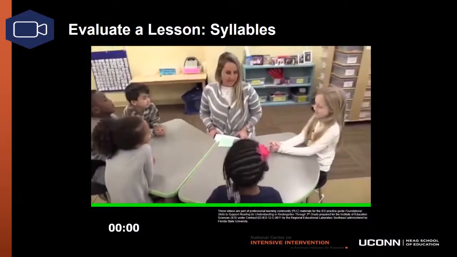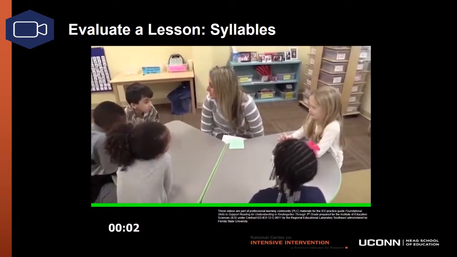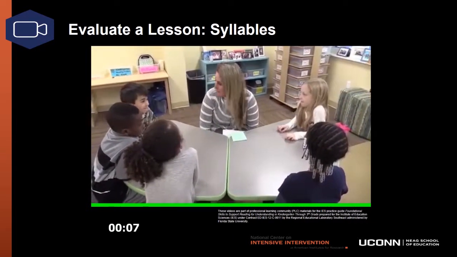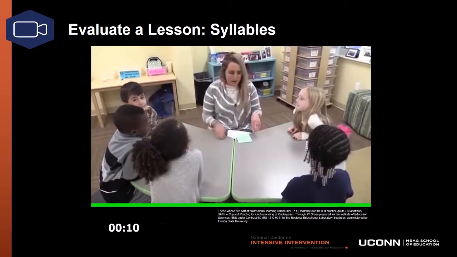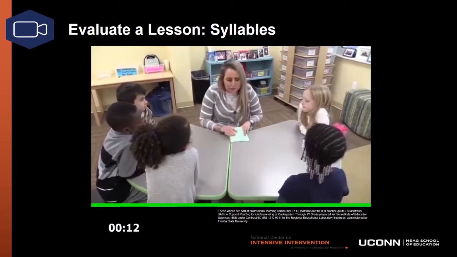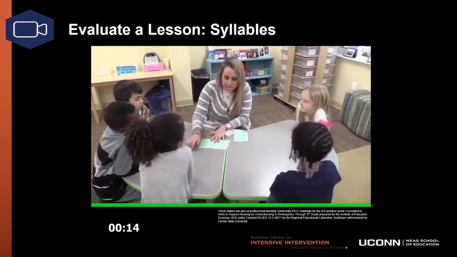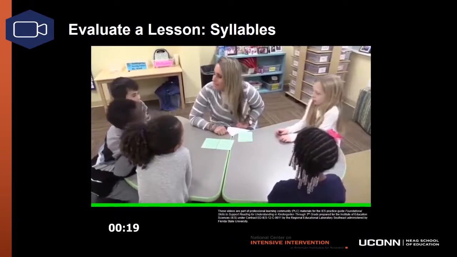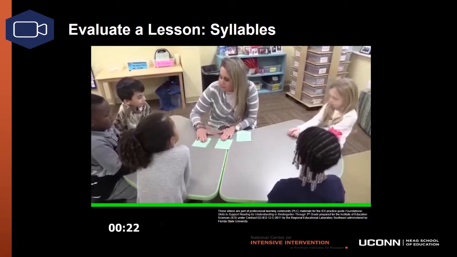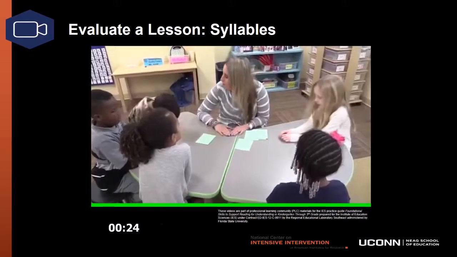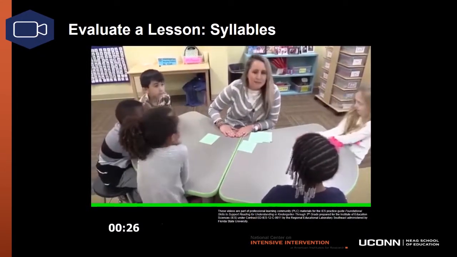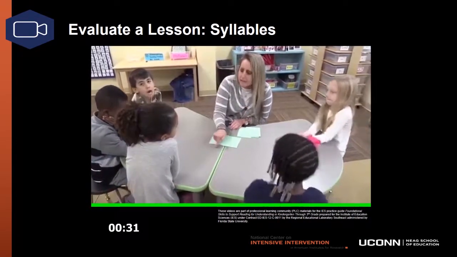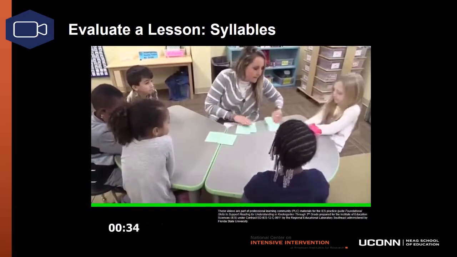Ready? Okay, remember we've been talking about syllables, and syllables are parts of the word, okay? Remember, the words are broken down, so I want you to watch me. I'm going to say the word flower. Flower, okay? Now, can you say flower? Flower. Okay, now we're going to break flower apart. Flower. Okay, now watch. Are you watching? I'm going to blend it back together. Flower. Okay. Flower. Right, now let's read flower. Okay, now I'm going to let you try.